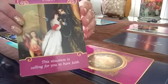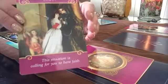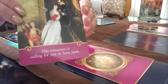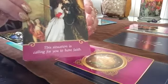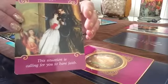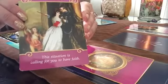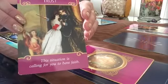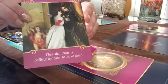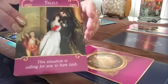Your present situation is here to lead you to that beautiful romance and love that you deeply desire and do deserve. So the angels see that. They want you to keep your faith. And they're leading you in the right direction. You're able now to attract positive people and experiences, and with faith, all things are possible. So don't doubt that you're on the wrong path, because you definitely are not, and it's leading you the right way. So have a little faith here, and if you are having trouble trusting, then pray to your angels, to the gods, and ask them for the strength to know that everything is there that needs to be, and you're on the right path, okay?